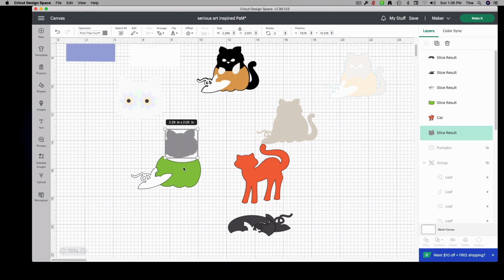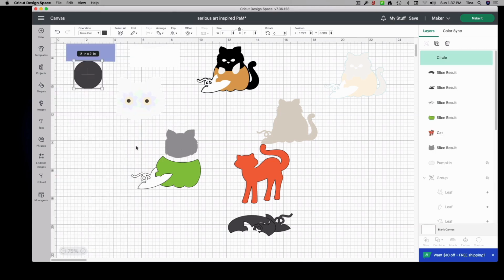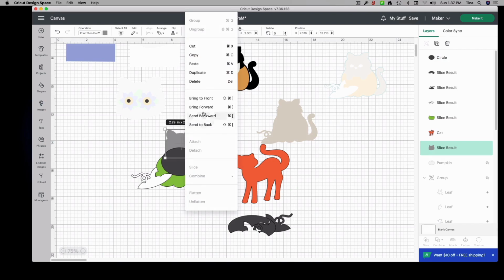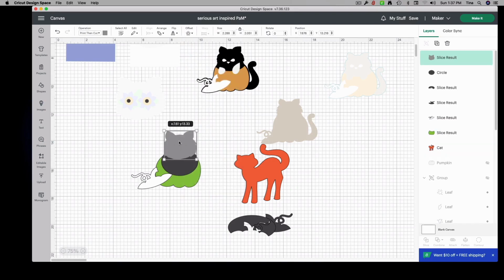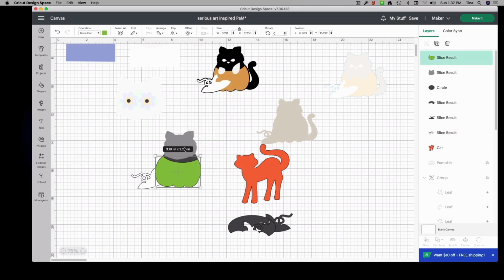Now kitty needs a body. So all I did is I just brought in another shape. You can bring in any shape. A circle will work because we can turn it into whatever we need. I'm gonna pull it across like so, pull it down. Again, make it the width of my pumpkin. Bring my head on top. So I'm bringing head to the front. I'm bringing pumpkin to the front. Now, basically, I have this shape right here.